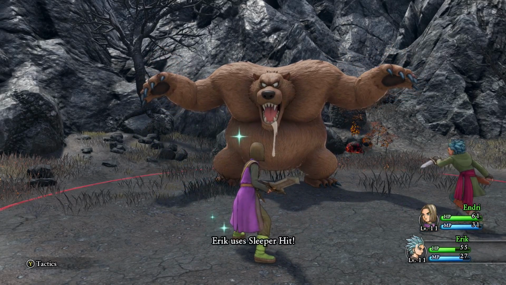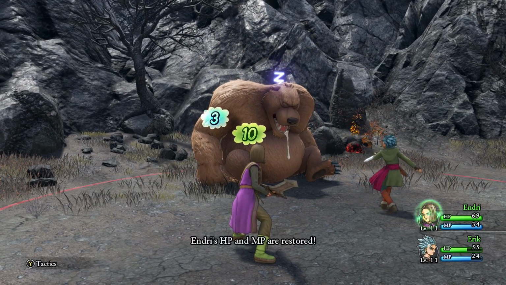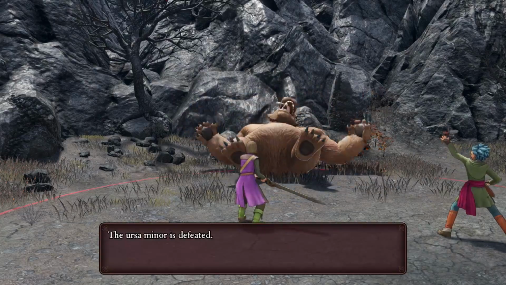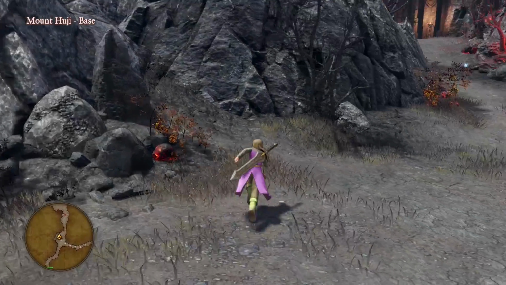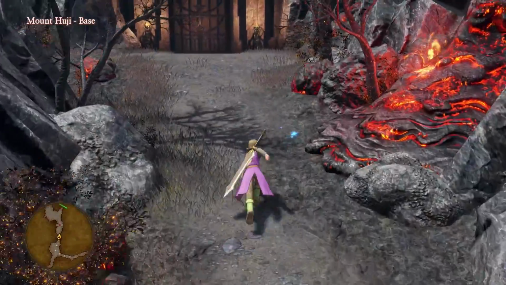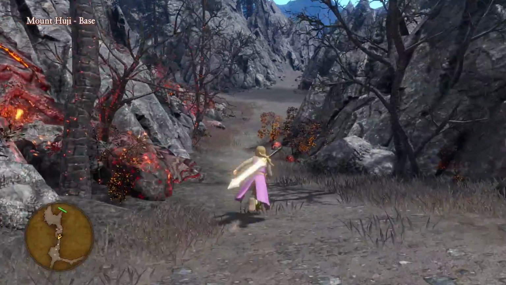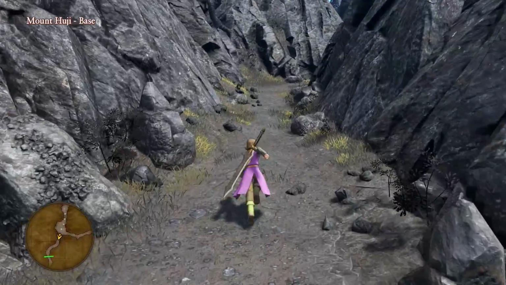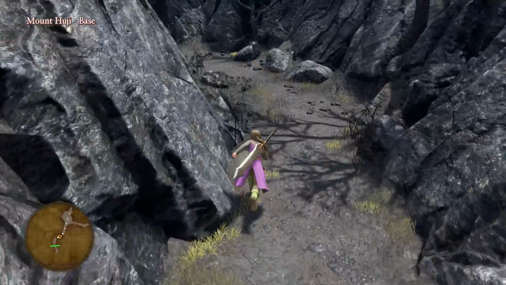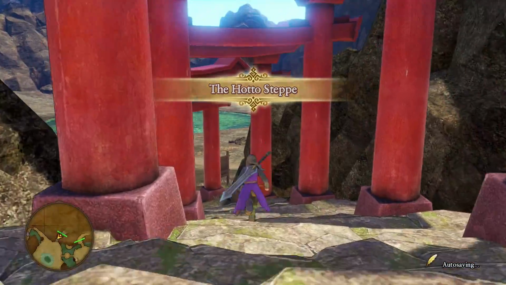Fortunately, we're well equipped. Night, night! And he's done. So there you go. Ursa Minor does give XP, so you absolutely have to have something to grind off of. Another lava lump. Nice. Another door we cannot open, and will not be able to open for quite some time. But yes, we will eventually get into that area at some point in the near future. Hell, not the near future. Distant future. Really.